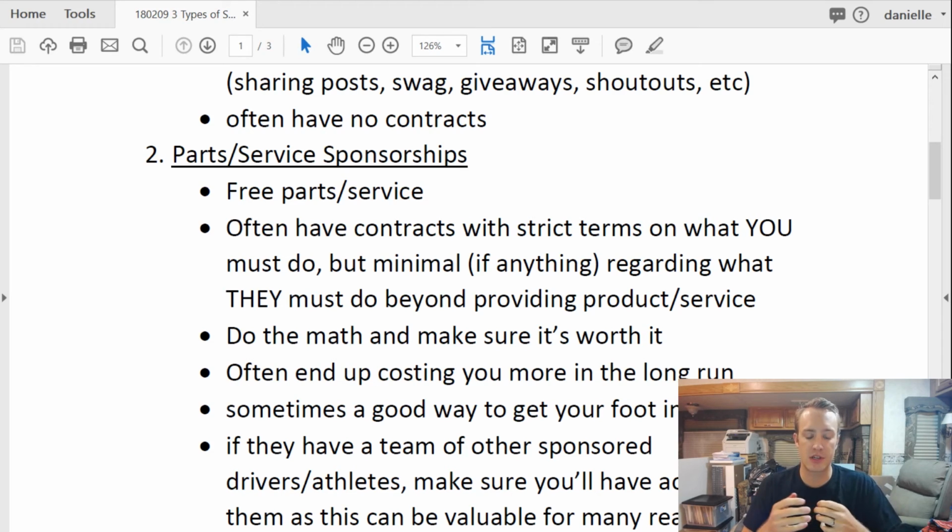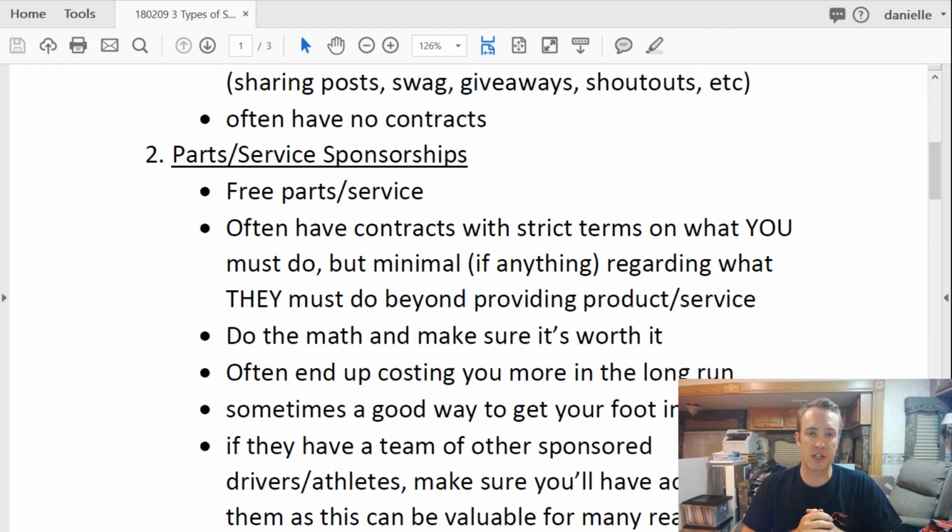These sponsorships often have contracts attached to them. Sometimes they're very strict contracts. They say, well, we expect you to run this size vinyl in this position on the car, you have to put this on your fire suit, and right on down the line. Well, if they're building a roll cage for you, that's a big investment. If they're sending you 10 wheels, great. If they're going to give you 50 tires, that's probably worth it.